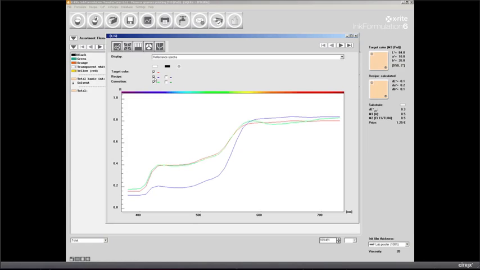It was a recipe and the target color, always. There was no correction spectral curve. There were always only 2 spectral curves on the screen. Right now, we did change a lot, and this is one of the distinguishing points if we compare the current version of InkFormulation with the previous versions.